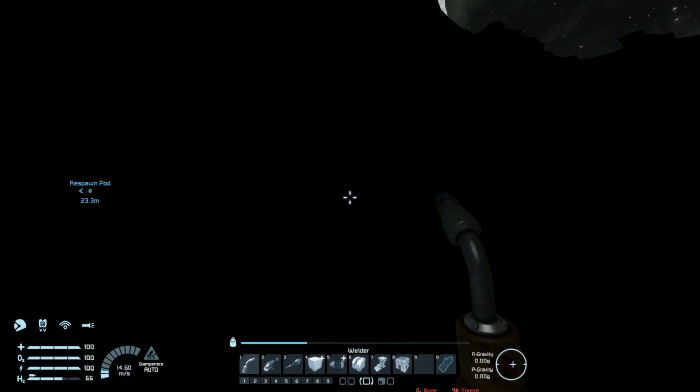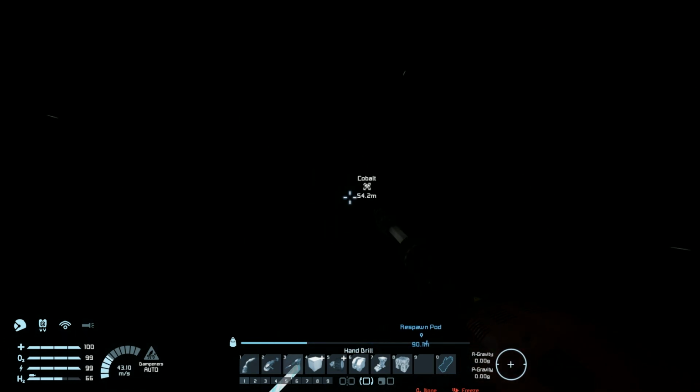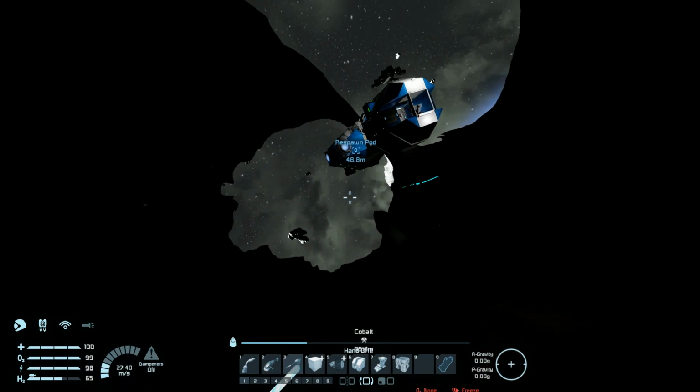I'm going to see what this mineral is and then call it a night. Where I can't see anything at all. Okay, there we go. Eyes are... Oh, it's cobalt. Oh, we needed some of that before. Awesome. We'll definitely grab some cobalt before we head out. Sweet. All right.